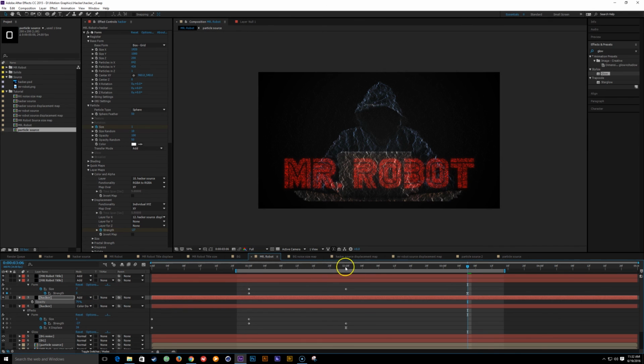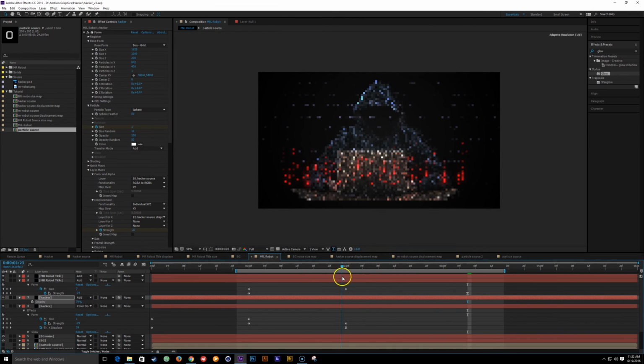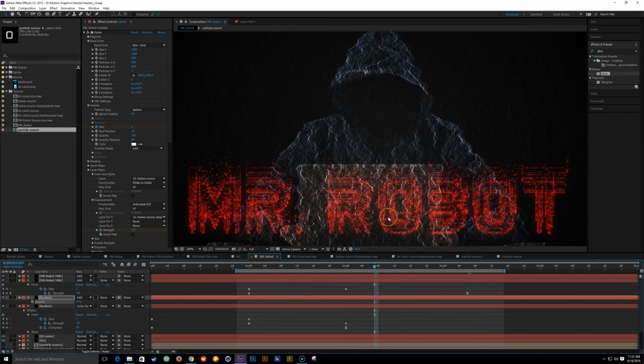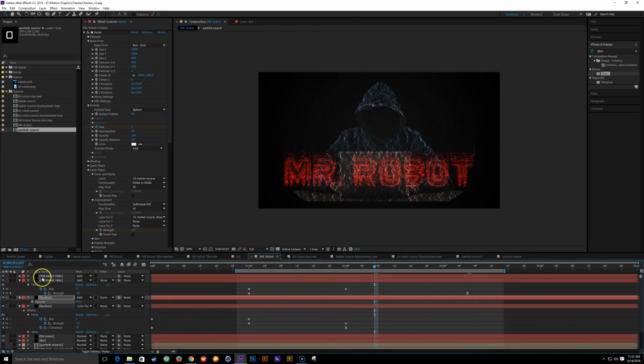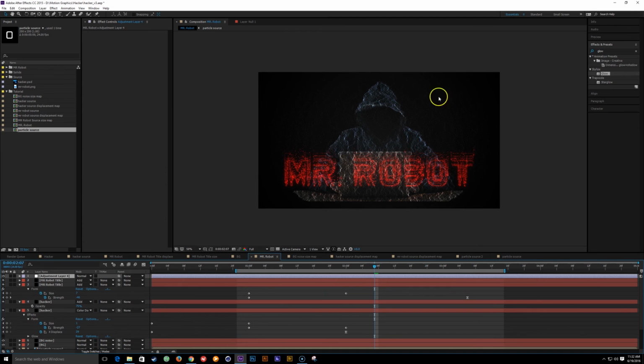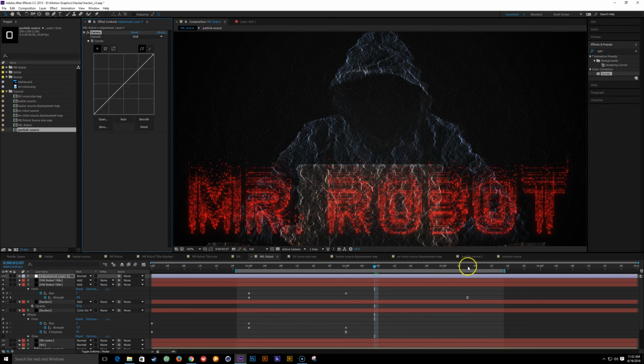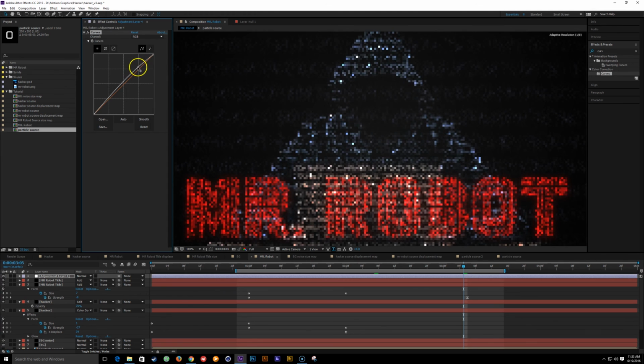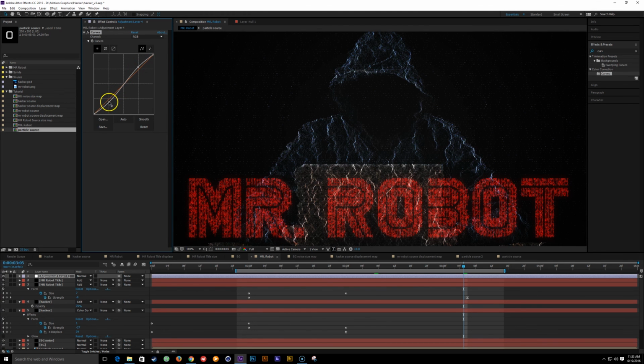And then I think you can add a final overall adjustment layer. You can add a curves to it. Let's go to our end frame here and crush that a little bit.